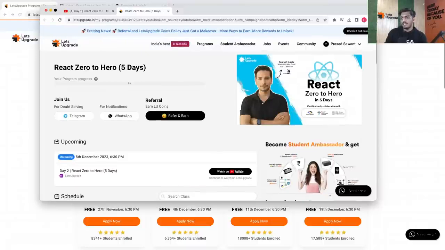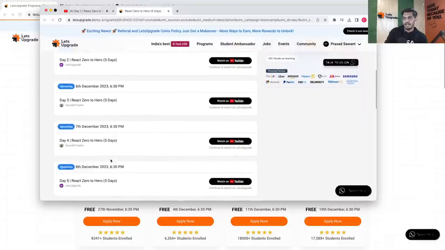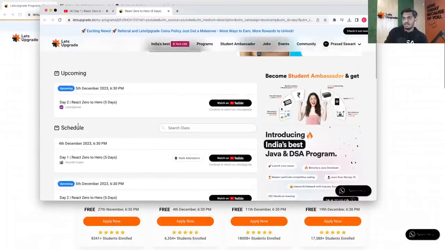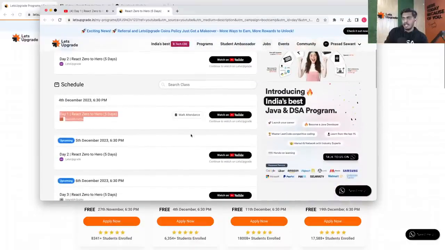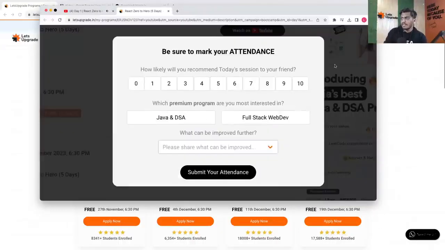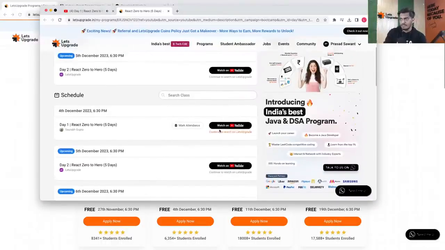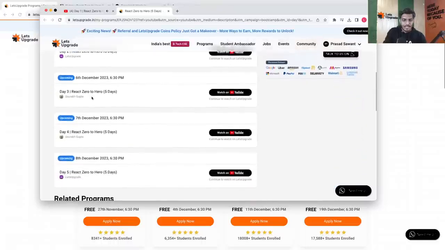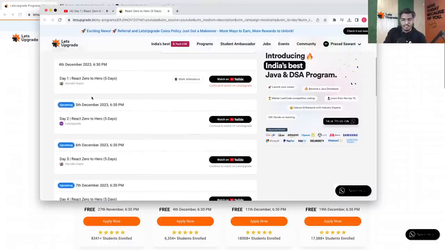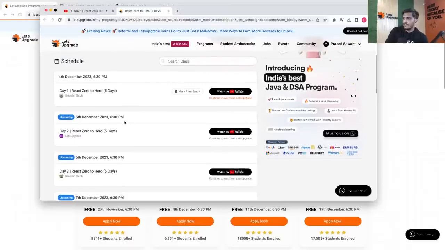Right, so once you have enrolled, you can basically see your schedule right here. If you see, today is day one, and you can see the mark attendance button right here. Since the lecture is live, you have to go here and mark your attendance, correct? You can also use this page to navigate to the YouTube page where the session has been happening. Similarly, for the next 5 upcoming days, you can come to this page and see your videos or the recordings, or where you can join. The timings are the same, 6:30 from today till Friday.